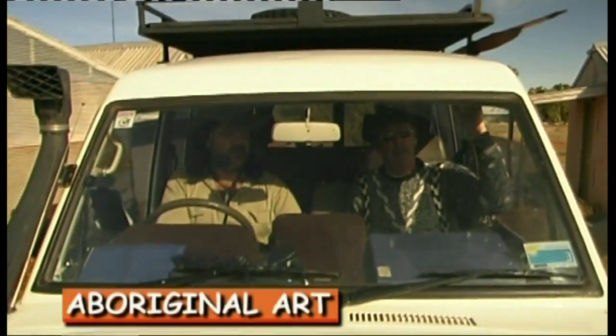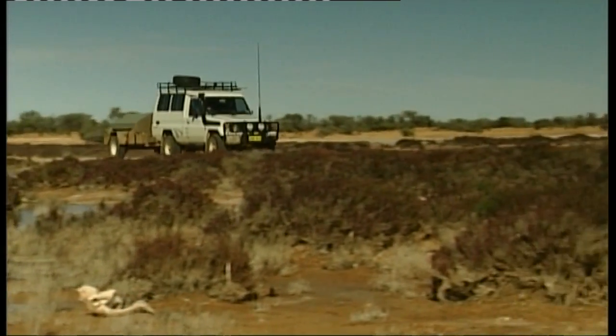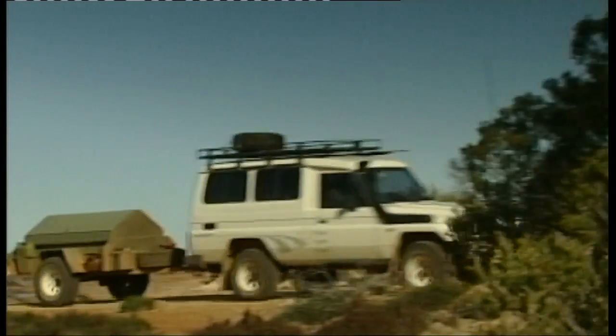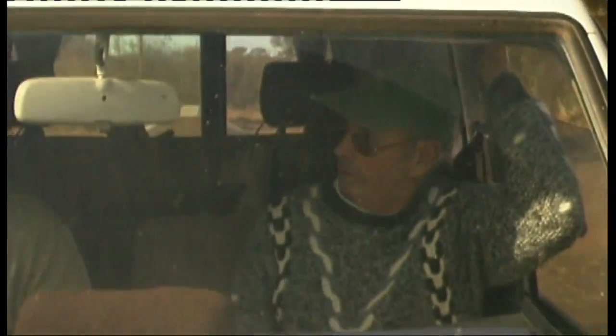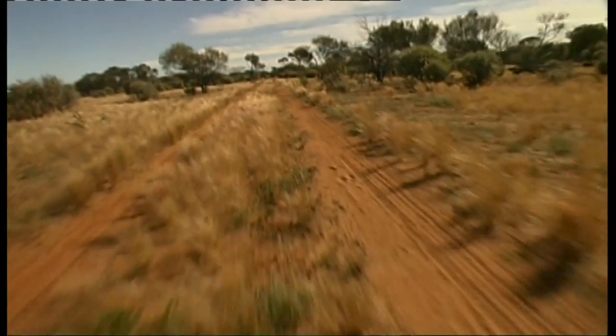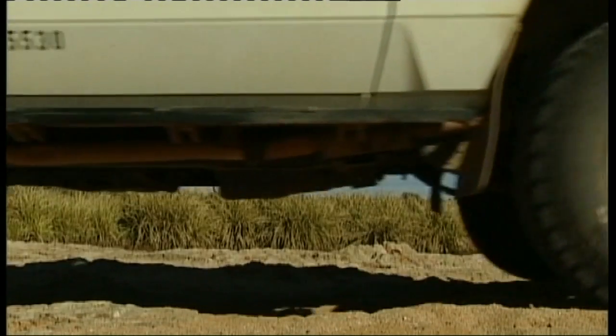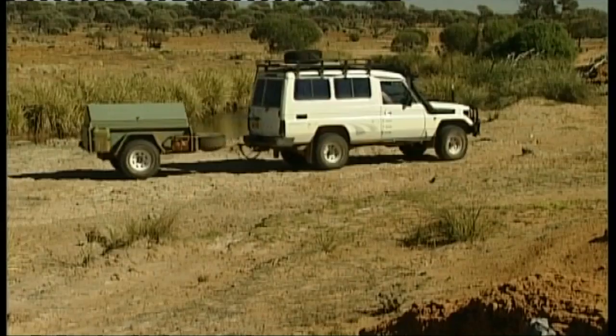Those carvings still pretty good? Yeah, they're deteriorating a bit. They relate to the ones out at Walga Rock too, don't they? They believe that because it's the same ship that's painted onto the Walga Rock, where these ones are carved into it, aren't they? I think these are a lot older. Is that right? Yeah. But they keep on questioning the ones at Walga Rock because they're painted on there, whether they're actually done by black fellas or white fellas. It's just hard to know.